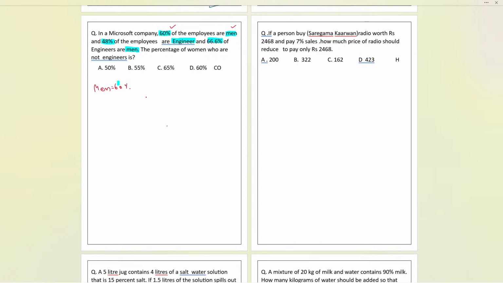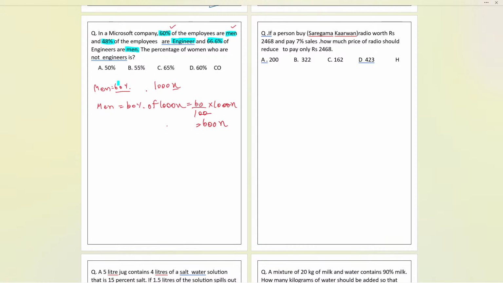So can I take the overall number of men and women, overall employees, as 1,000? We can take it like that. But is 1,000 the correct number? No, 1,000 is not a correct number. So can I take 1,000x? X will be any number. If I multiply with 1,000, I can get exactly the number, whatever it will be. Now 1,000x is the total number of people. So how many men are there? 60%, so 60% of 1,000x. Those who don't know, that's why we are solving like this. 60 by 100 times 1,000x. Now the zeros cancel, it will be 600x.